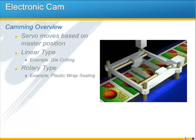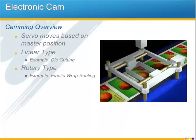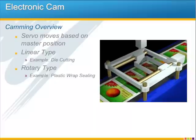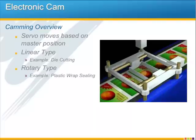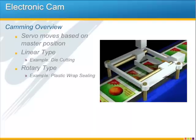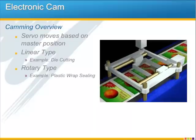Electronic camming is a huge strength of this controller, and so I'd like to take some time to go into that in some detail. First of all, an overview. If you're not familiar with what electronic camming is, an electronic cam moves the servo motor based on the position of a master axis, and this ensures that the motion is synchronized.